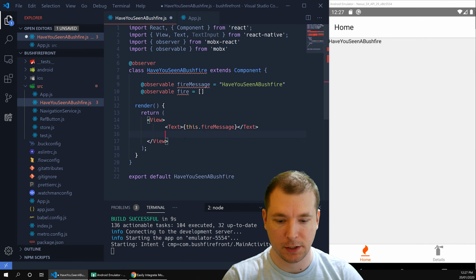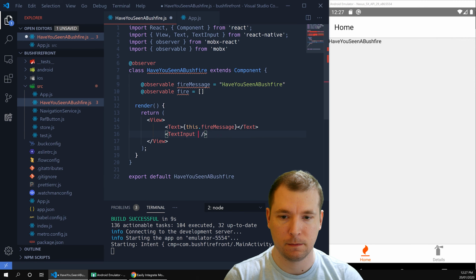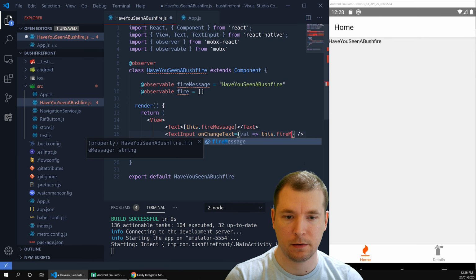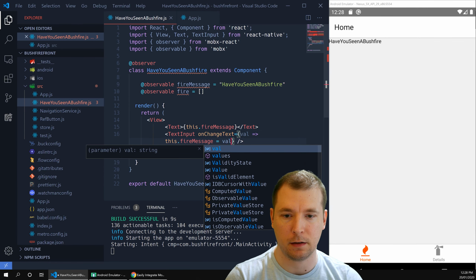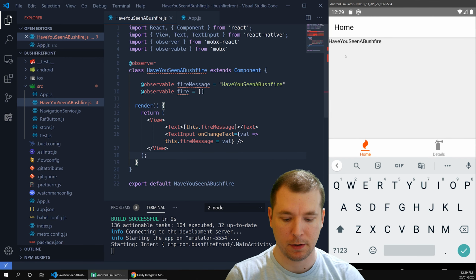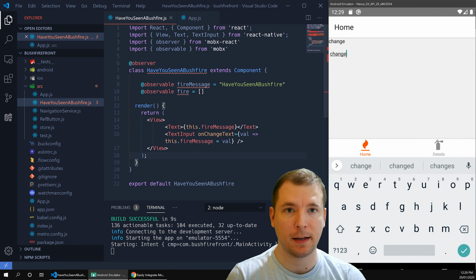And let's see if we can change this variable on the fly by calling onChangeText with val, arrow function, this.fireMessage equals val. Simple enough. Now, if we select the text input and change the message, it instantly updates.